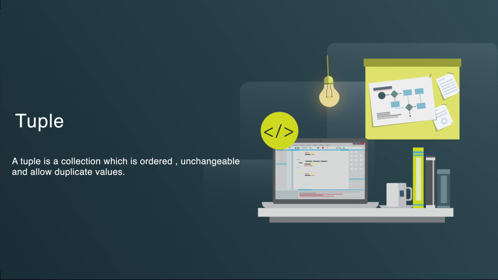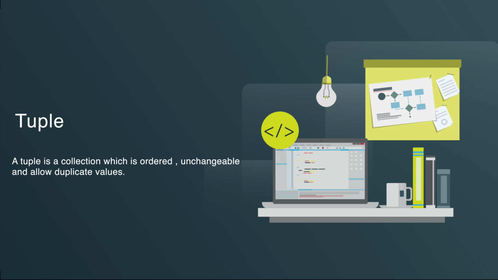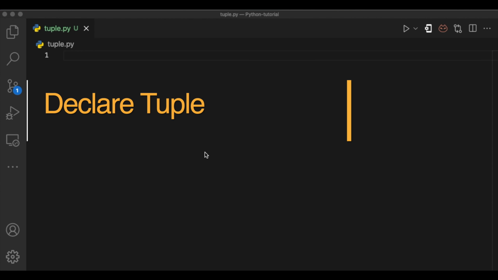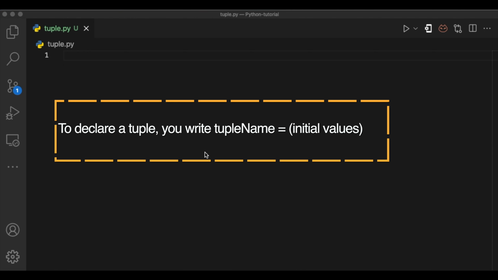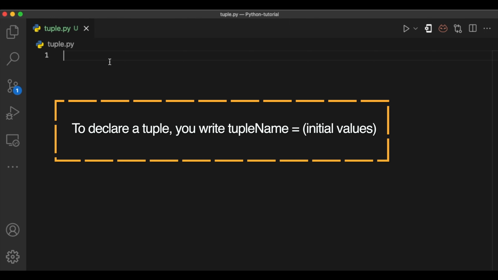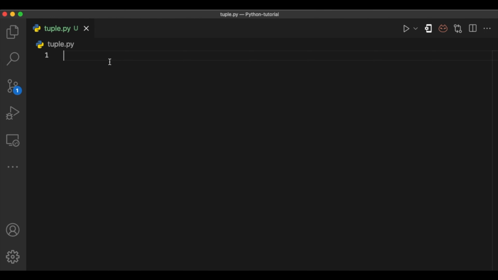So a tuple is a collection which is ordered, unchangeable, and allows duplicate values. To declare a tuple, you write the tuple name equal to the initial values. For example, month equal, open the parentheses.